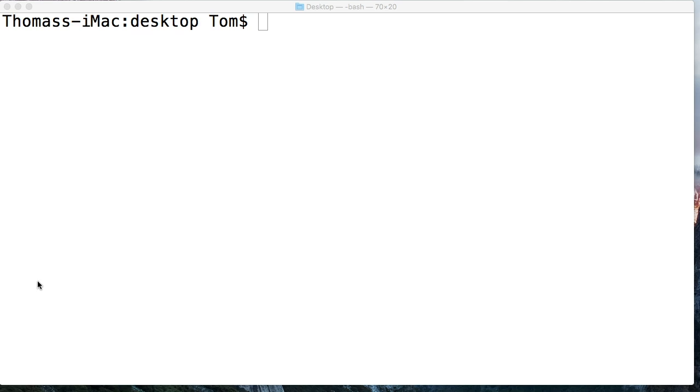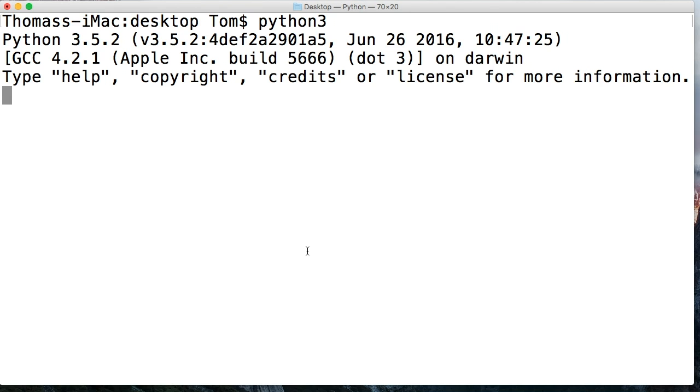Now the other cool part about JSON is it basically looks like a Python dictionary. Well, let me explain it this way. There's an object in JSON, and an object looks like this. Let's go into our interpreter here. So I'll just fire up the Python 3 interpreter.